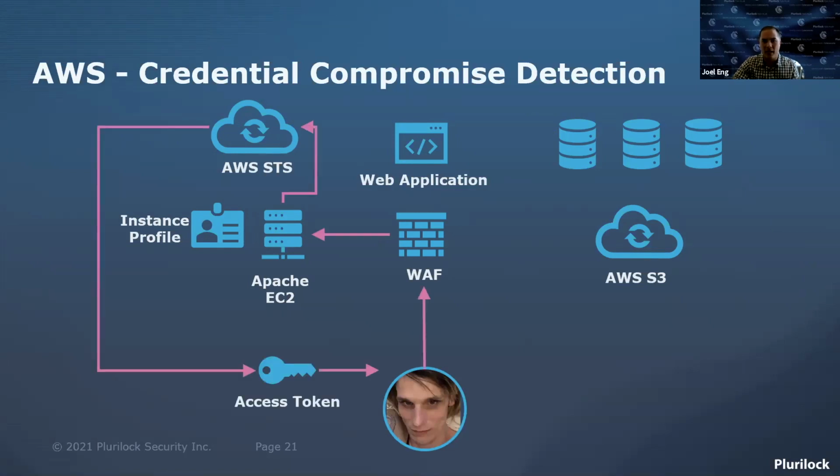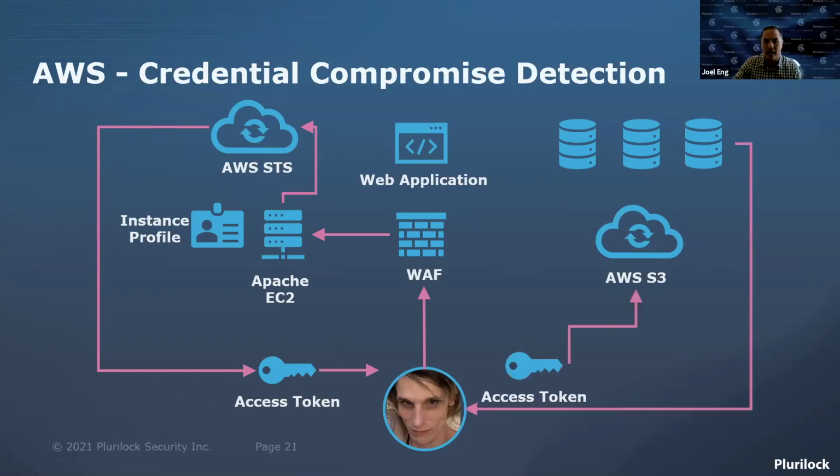This attacker managed to find a WAF with a server-side request forgery vulnerability. She used that to actually act as the EC2 instance and request a token associated with the instance profile, which is essentially an identity attached to that server. When she got back that access token, she found that it was actually privileged, way over privileged, and allowed to access all S3 buckets. And so she was allowed to actually download everything she could find and then take it out, basically from outside the network.